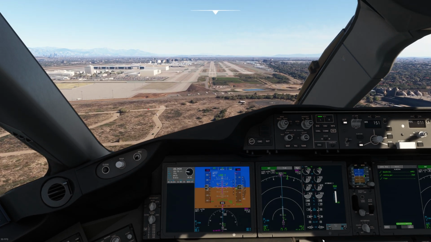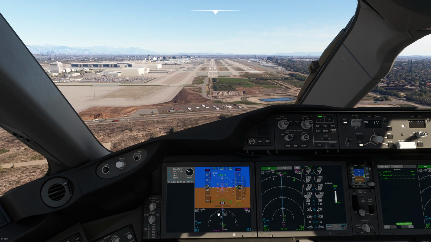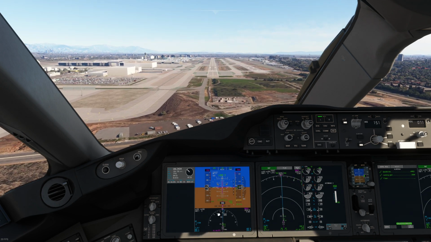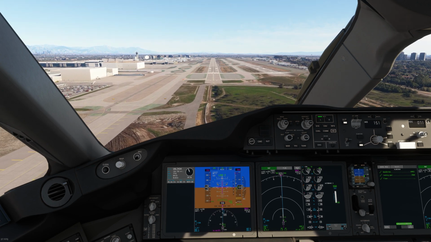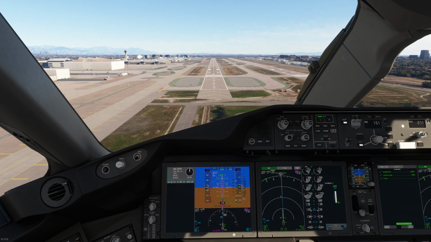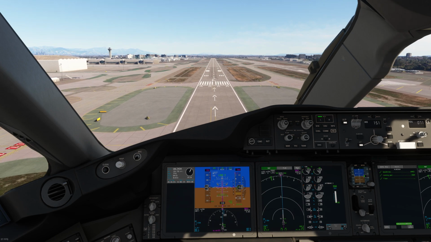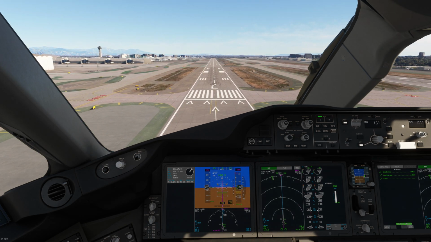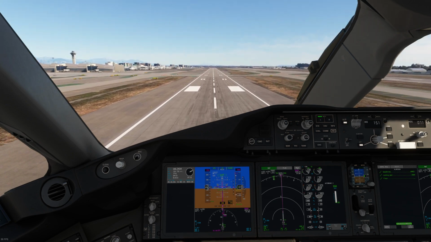Okay, then let's have a look at the instruments. See what it does. Approaching minimums. Minimums. 50, 40, 30, 20.